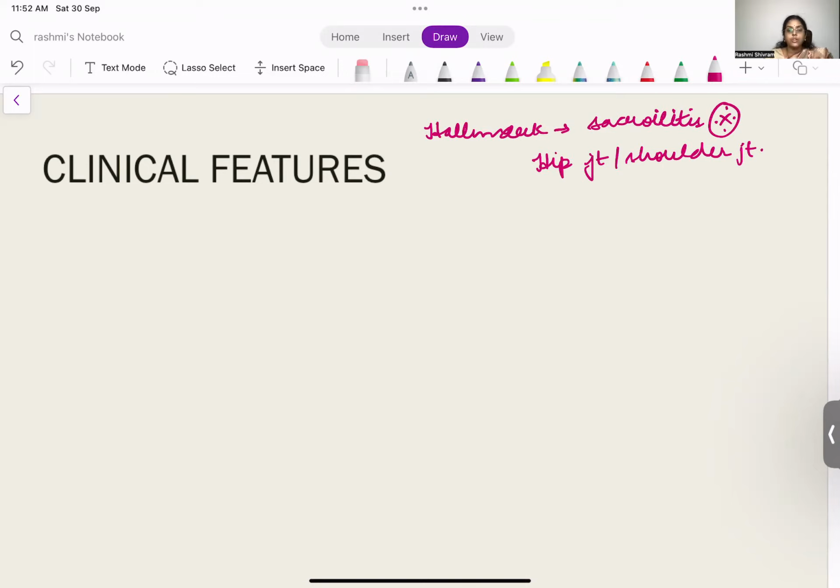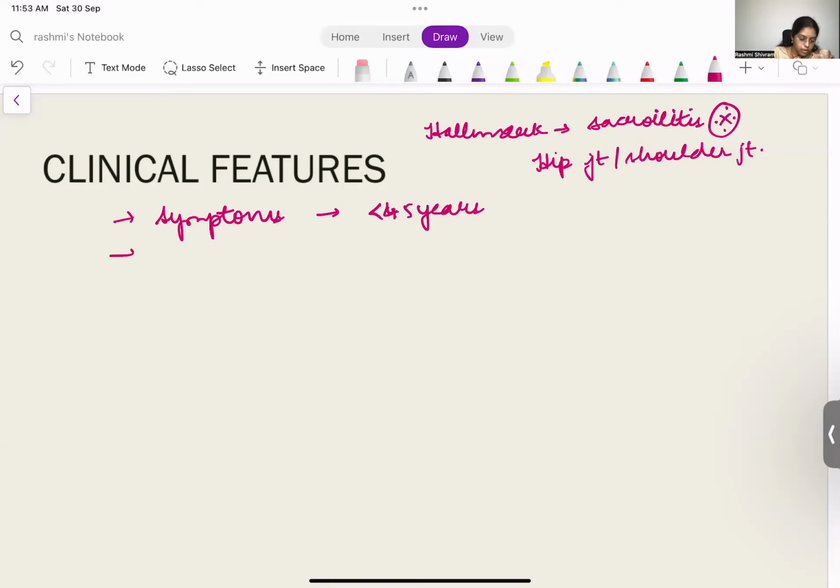I told you the age of onset is in the early 20s. Till when do we see it? Before 45 years, you can find that these symptoms manifest. Most common is the early 20s, but it can be anytime less than 45 years that you will be able to identify the patients. Symptoms will be seen in patients less than 45 years.